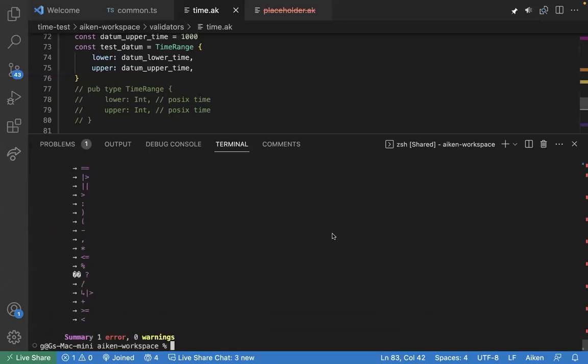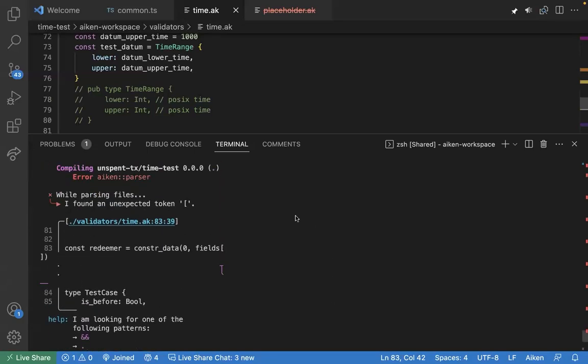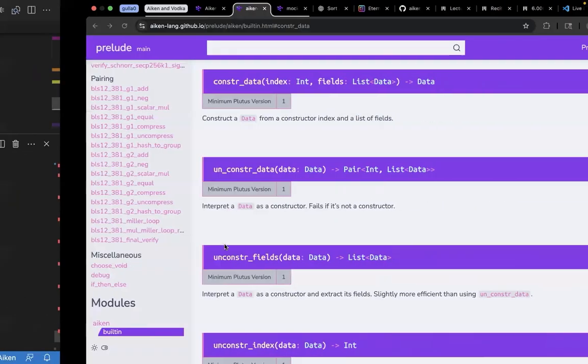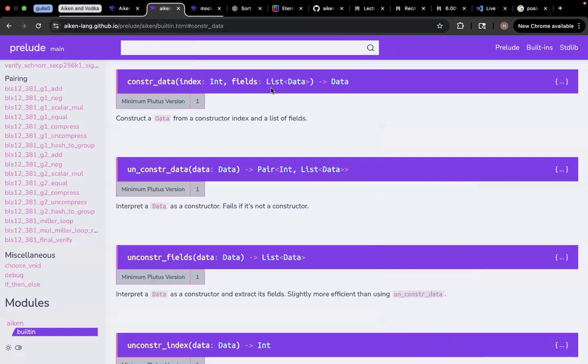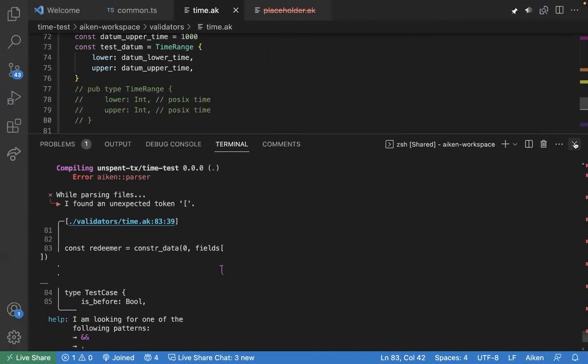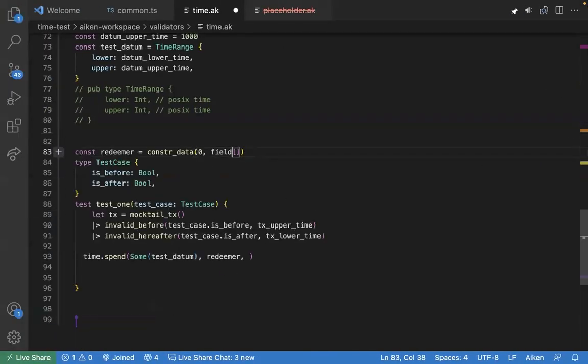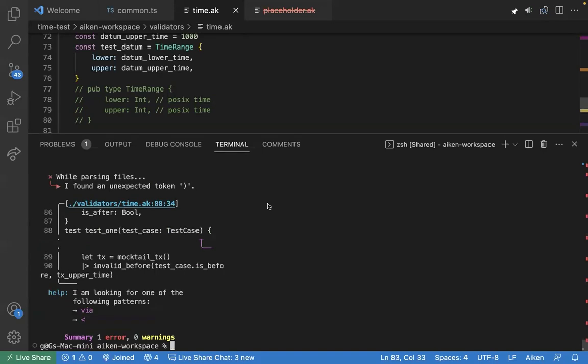Okay, now it's failing at the fields. Let me quickly take a look again. Fields is a list, so I put in an empty list. Or just remove the word fields. Just put the empty brackets. So don't write fields at all, just put empty brackets. Yeah, can you try that? Okay, we got farther.